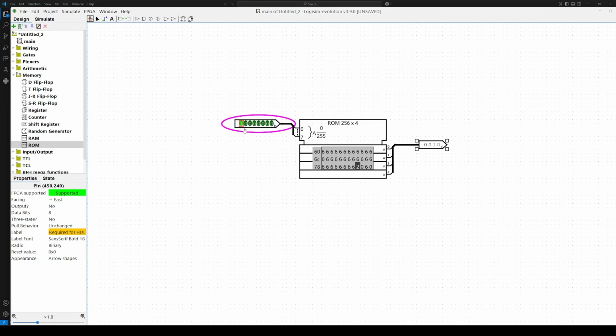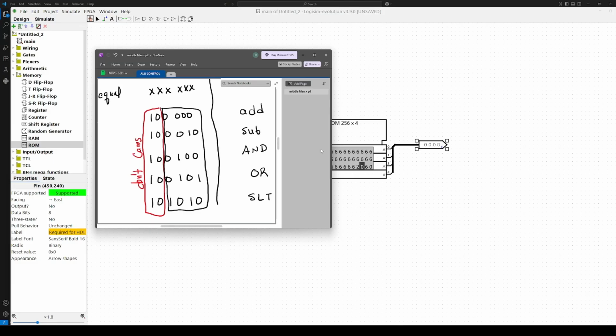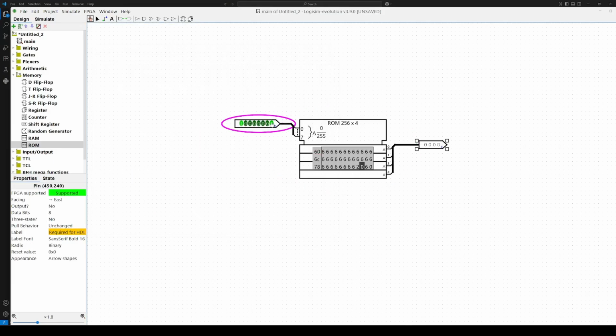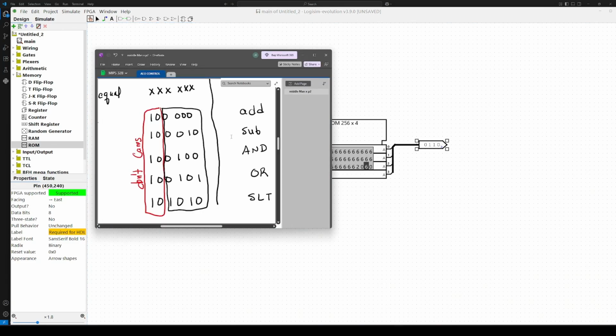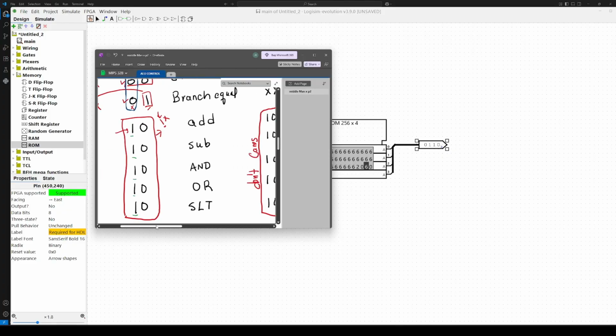Now, if I go to 1, 0, I have an addition for my first R-type. And then for 0, 0, 1, I have an AND, just like we have here. Well, and 0, 1, 0. So 0, 0, 1, 0. There you go. That's 0, 0, 0, 10. Yeah, that's a subtraction for the instruction 10.